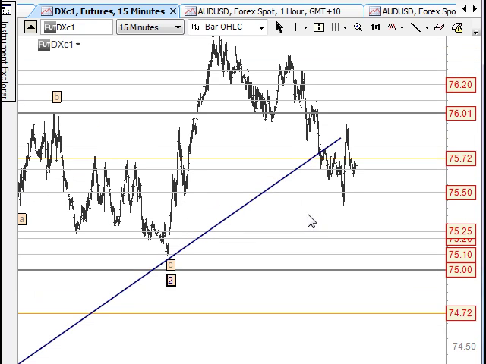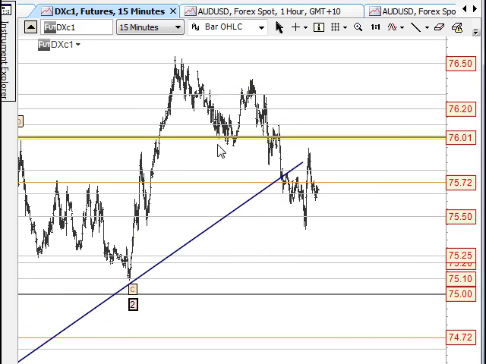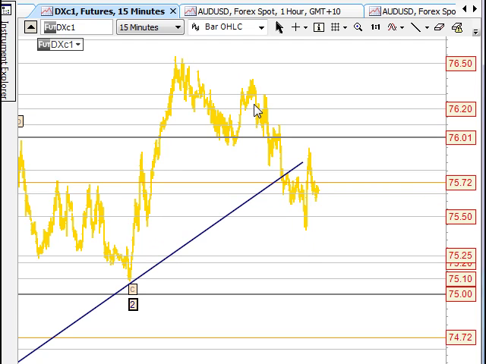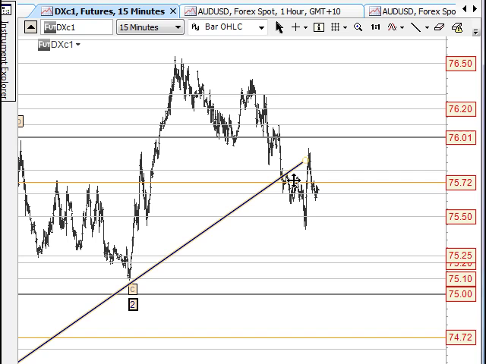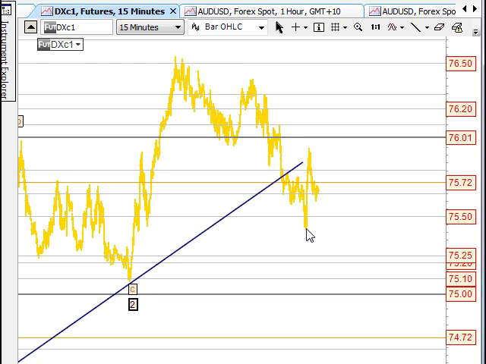Okay, so now we can consider this an A and a B and a C, and I was looking for this to come down. Yesterday we had this one, this one, this one, and we were here. So we knew we wanted to get one more as the fifth wave here. It's okay even to here, but we don't want to go below here. If we go below here again, then we've got a problem, but it would be a problem in terms of the S&P 500 getting stronger, and if the S&P 500 is getting stronger, then the euro is going to be in line with the S&P 500, and that's also a probability as well.